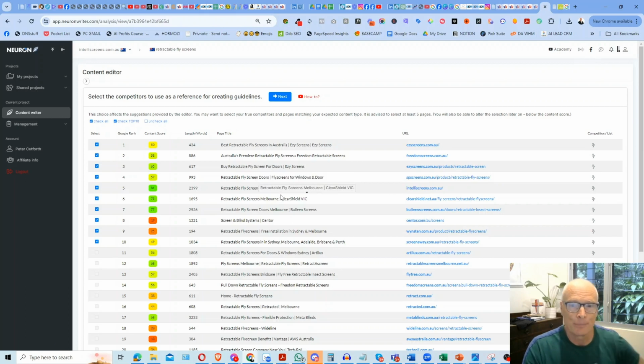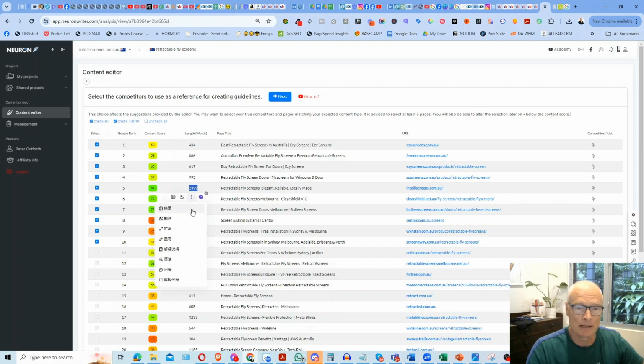Not necessarily perfectly accurate in that regard, but look here. You can see now that our page score is 81, so it's gone from 65 to 81. Our word length in words is 2,399, which is by far the highest of all of them except the number 13 result. So this is very cool.